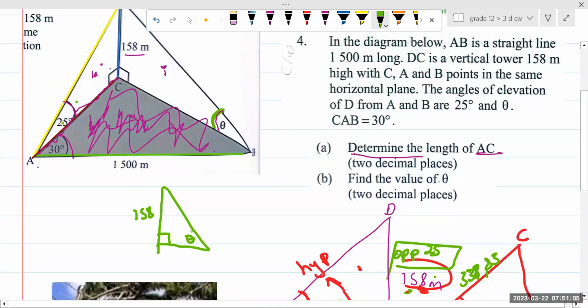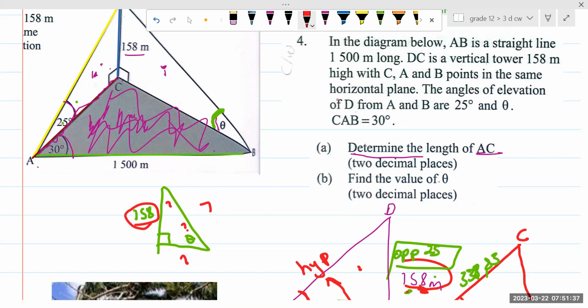And then I said to learners, guys, you should be careful here. For you to be able to use a triangle it should have 3 things. What do we mean by 3 things? We said it should have at least 2 sides or 2 angles given. They need to be given. So, yeah, this angle we don't know. We only know what is going to be the side. So we don't know what is this side, we don't know what is this angle. So this triangle cannot be used as yet.